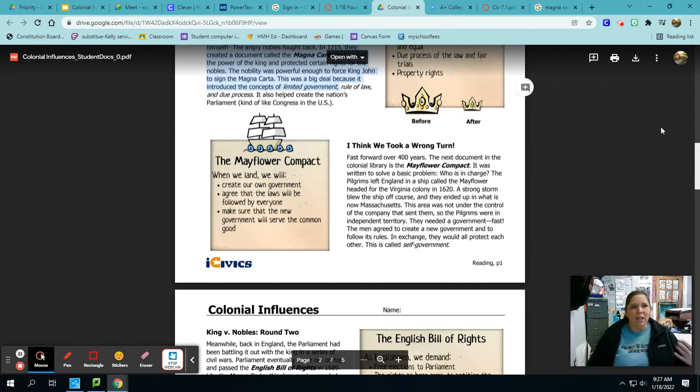Think of it as like a class setting. If we are making a decision and we all vote, we know that's a pure democracy, but everybody votes. Everybody has a say in government. So for the first time, that idea of self-government is actually in use, where you don't need a big fancy form of government to govern you. You can govern yourself. They created a new form of government that will serve the common good.